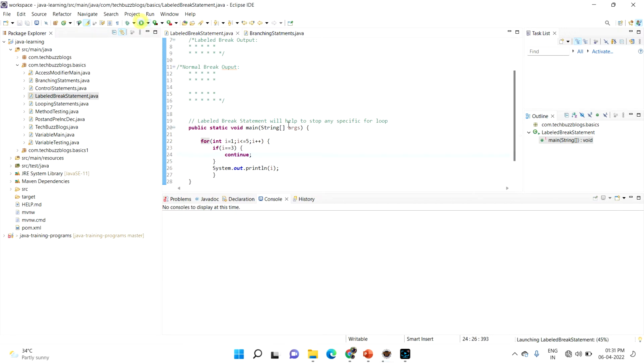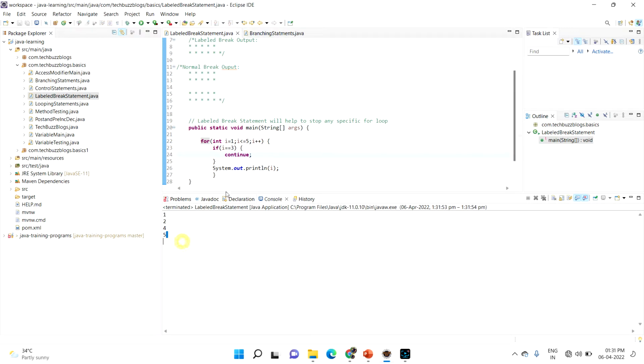What this will do, it will just skip the 3 and print the other values, right? But if you are giving break, it will print only 1 and 2. You can see the difference, right? If it is continue, it will just skip that iteration and print the other values, and go for the next iteration. Break will stop the for loop itself, but continue will just skip the iteration. Make sure of that.